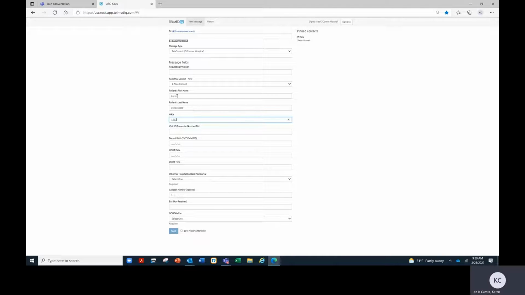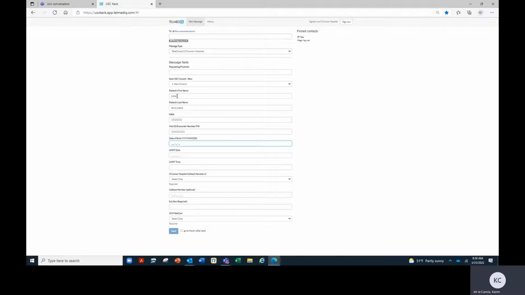Again, if I have the patient's label at the time of the inpatient stroke alert, I'll put in the patient's medical record number. When I'm in the emergency room, I may not have a medical record number at the time of activation. I'll go back and add it later. I'm going to put in the visit number or the encounter number for the inpatient stroke alert because I'll have that from the label. Again, in the emergency room, I'm not going to wait for that. I'm not going to have it. I'm going to activate right away.